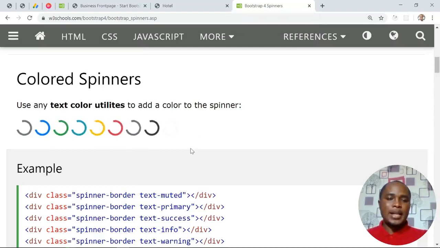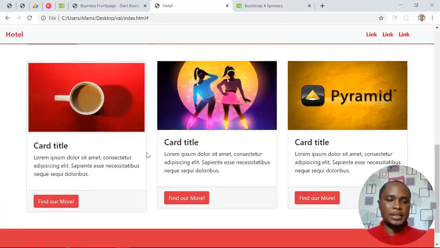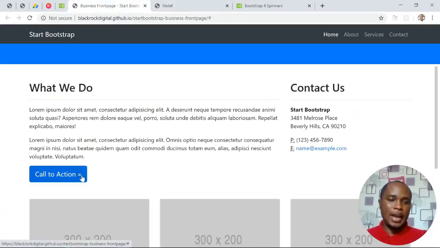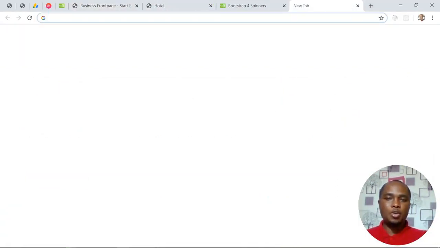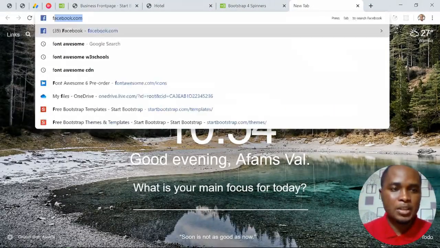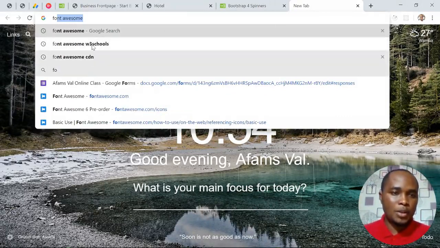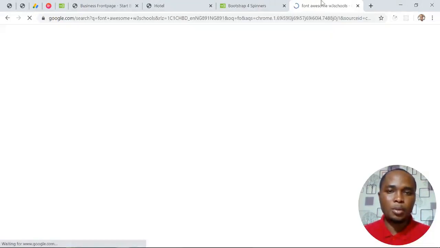So assume we want to add a Font Awesome icon to this project, like as we have it in this place. You can see an icon, an arrow like that. All we need to do, we can easily go and type Font Awesome. I can use the Font Awesome CDN. Depending on which one I want to use, I can use the one from W3Schools.